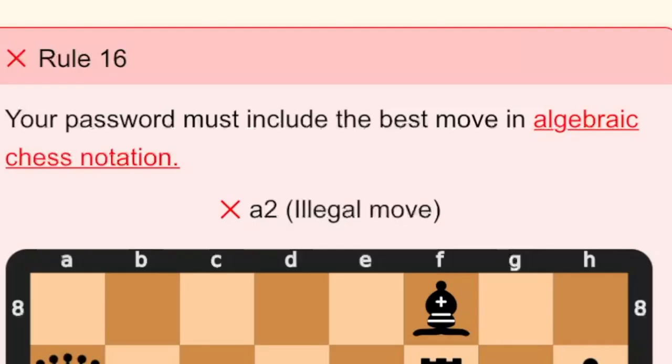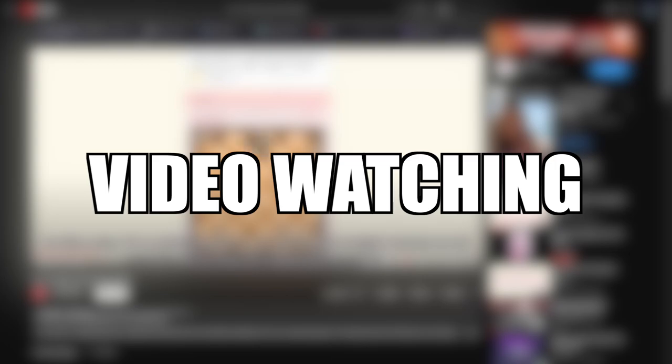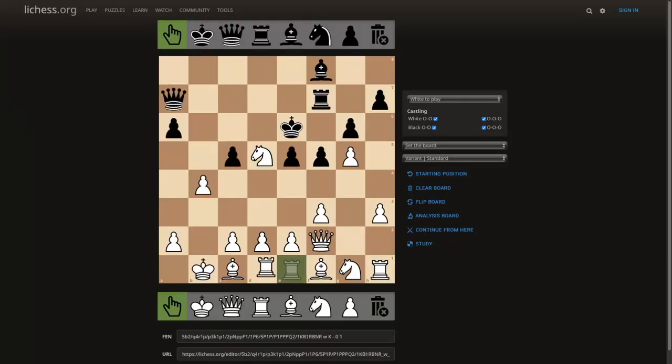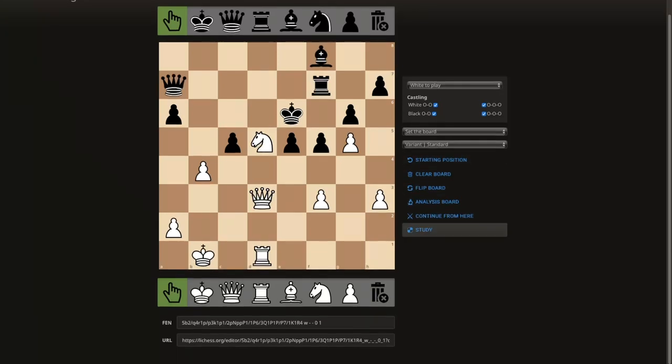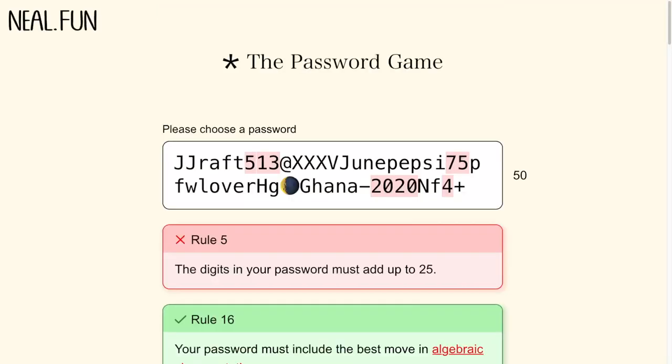Password must include the best move in algebraic chess notation. Hold on a minute. I'm gonna watch a tutorial. Oh, it's gonna take a while to put together. Whew, we did it. Finally, we have copied and pasted everything into here. All right, converted match would be... Yay, I got it. Okay, so we finally got it. Oh my gosh, I don't want to do that again. Finally got it. Now we can continue. Need to remove that. There we go.